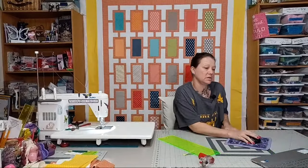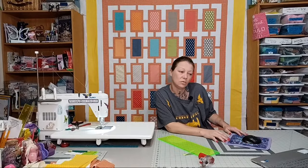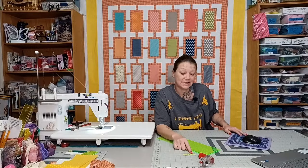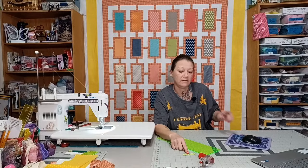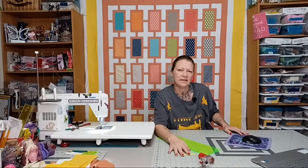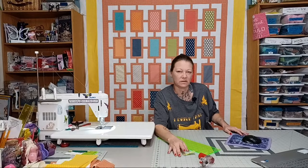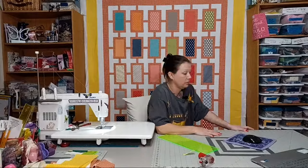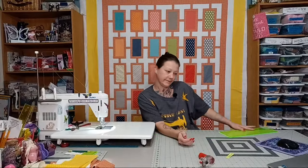All right, let's see how big this was supposed to be. It's supposed to be 61 by 73, so it's 69, so we added 8 inches one way, and then it's 83, and that's 73, so 8 inches one way and 10 the other. That part I don't get, unless our measuring is off, which it could very well be. So either way, it's 10 inches bigger than it's supposed to be, which is good. It is now people size, not kid size.